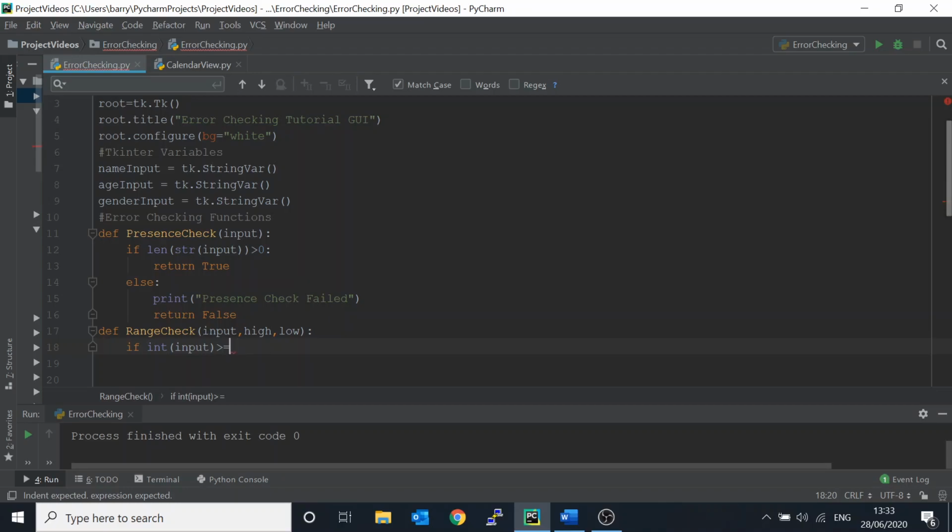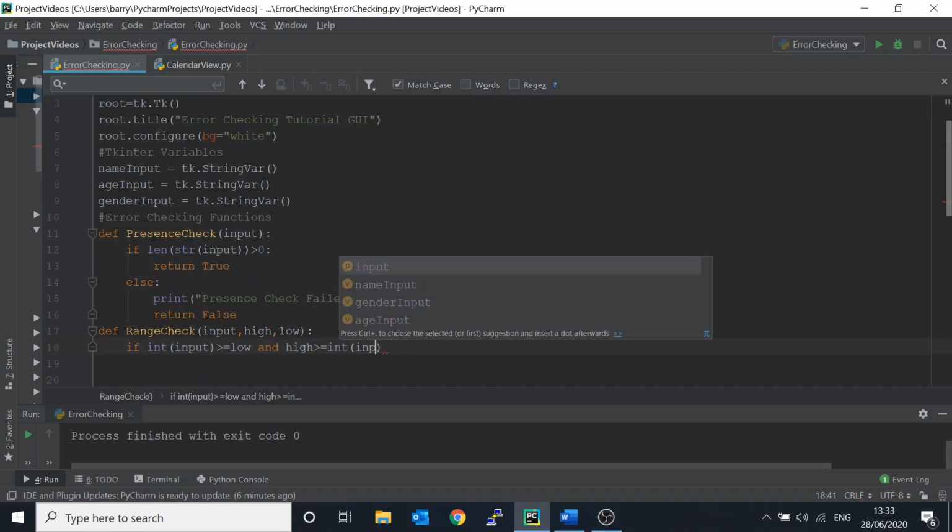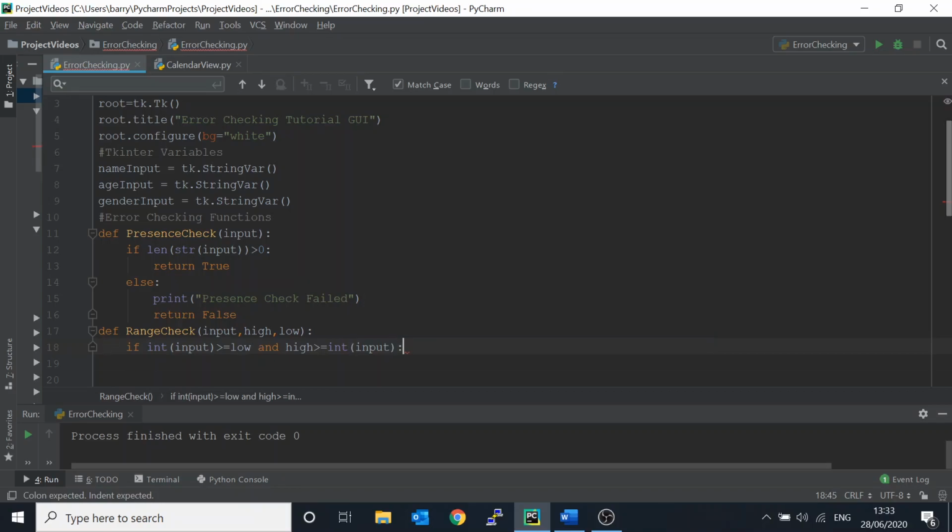But we'll do this, and then we'll say is greater than the low value, and high is greater than or equal to the input. Then we'll return true.